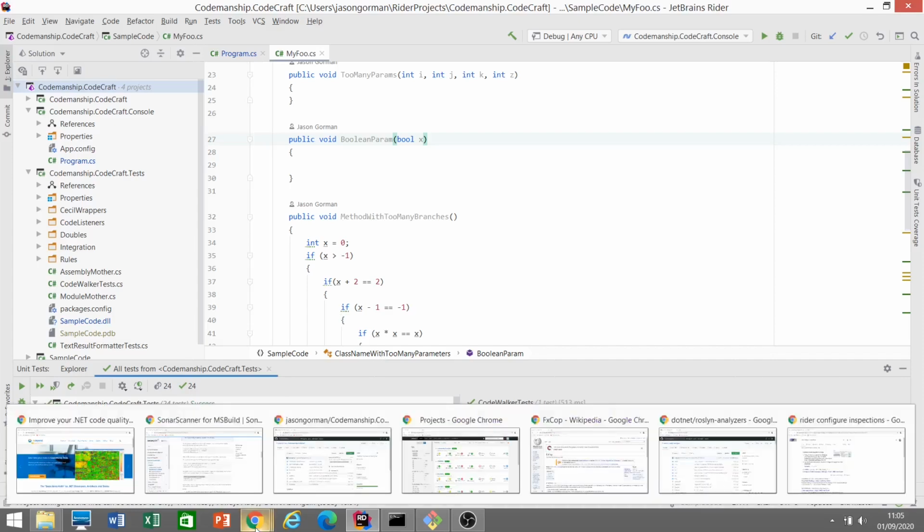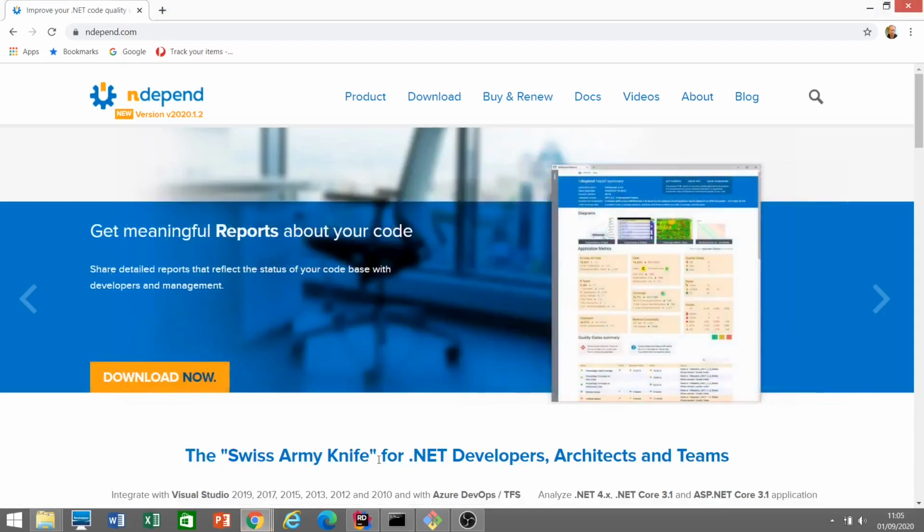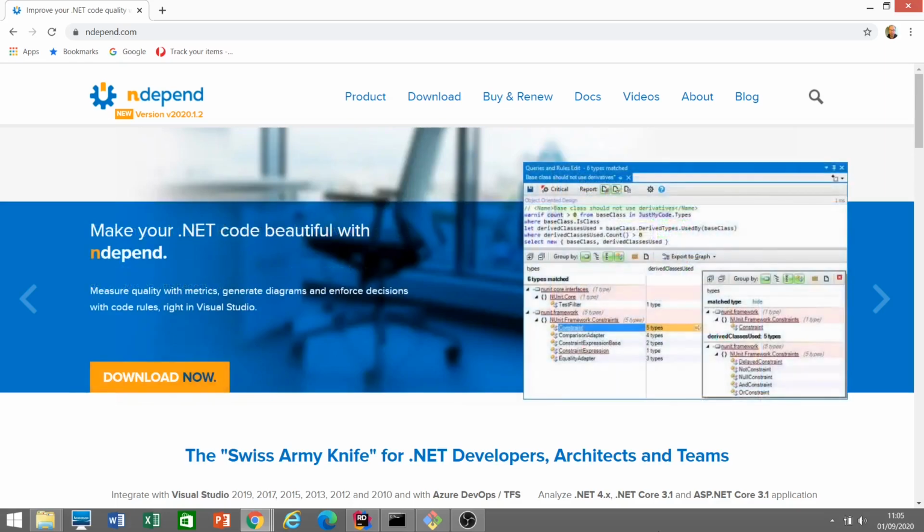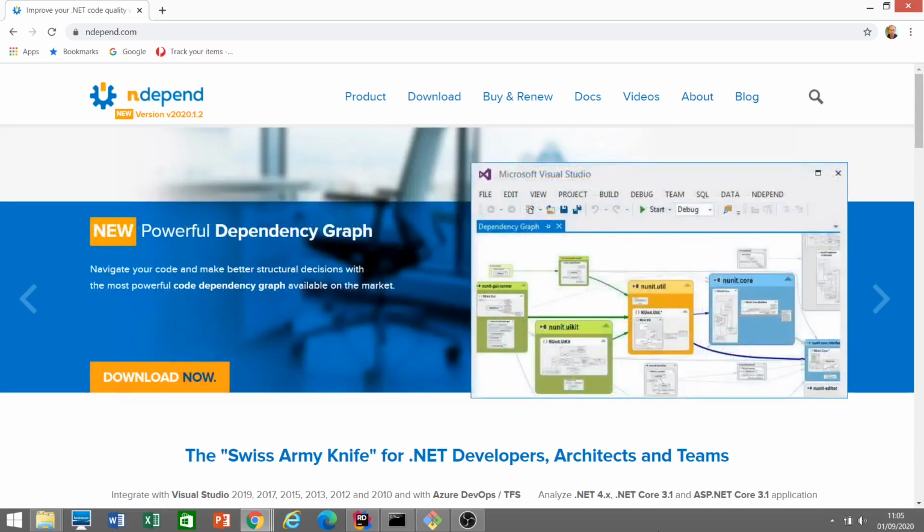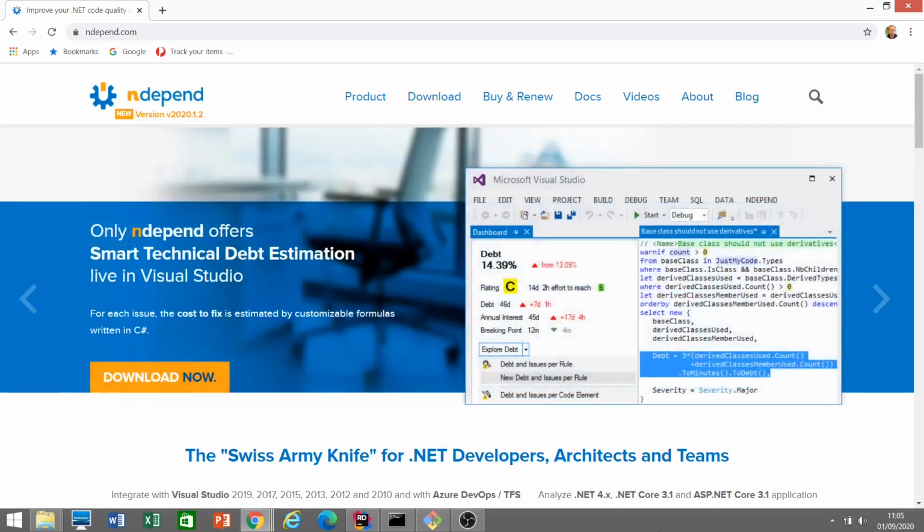So first of all, I just want to draw your attention to a cool tool called NDepend. NDepend has been around for quite some time now, I think more than 15 years. And it does a very similar thing to what the Roslyn code analyzers are doing. But in my opinion, it has one of the most mature code models that you could use, because as well as all the information about the structure of the code, it adds a kind of layer of information about the relationships in the code, and particularly the dependencies, hence the name NDepend.